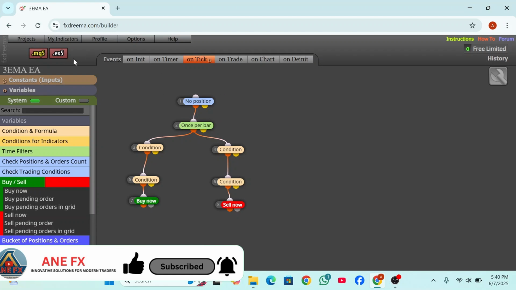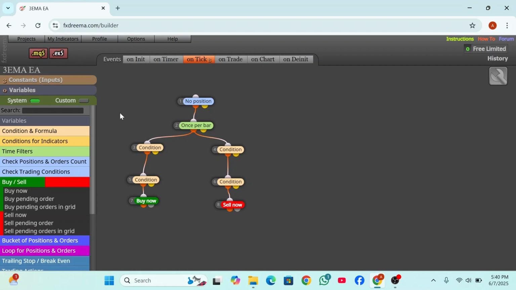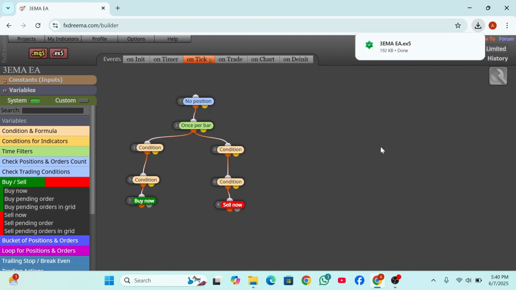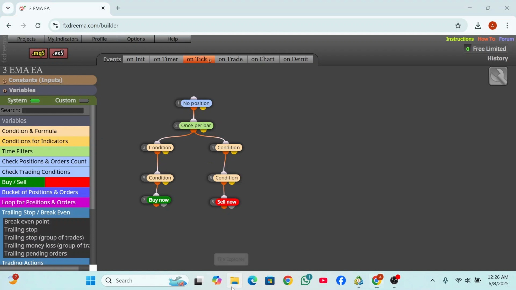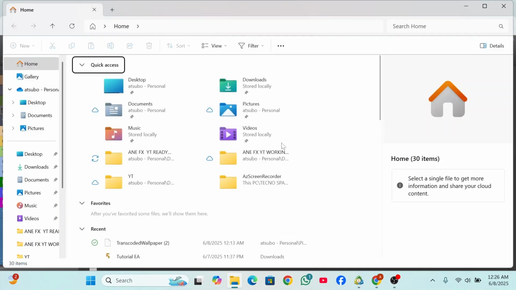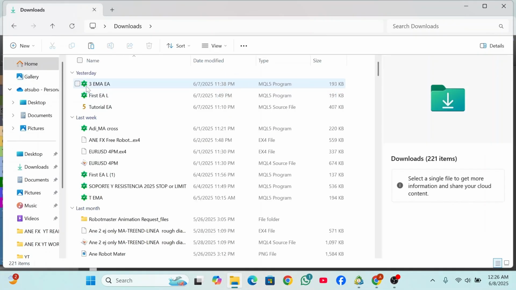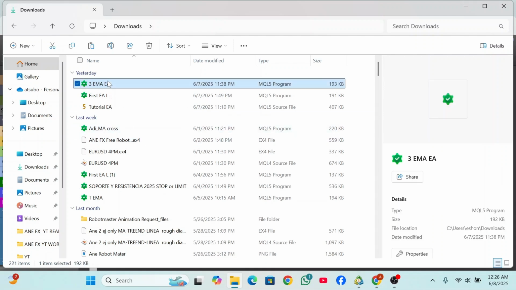So let's download this EA and backtest it, and then you see the result. Downloaded. So go to our download folder. Here's the EA. Copy it.